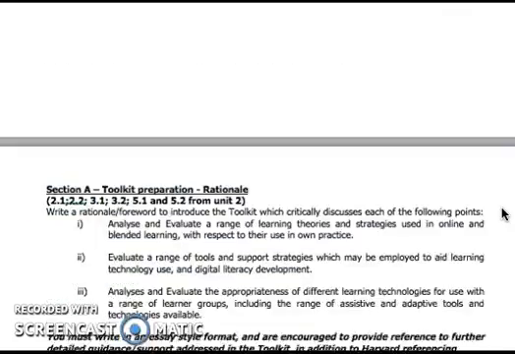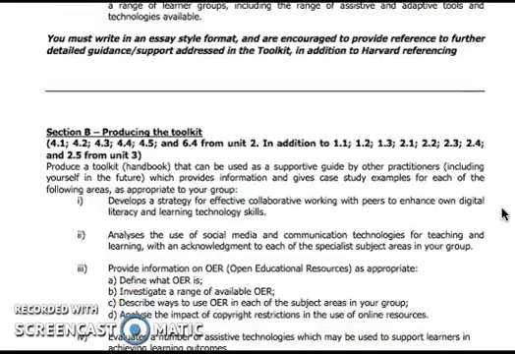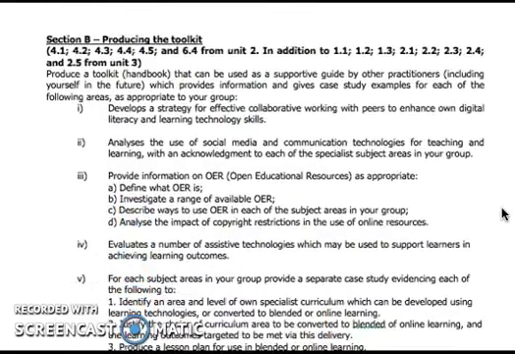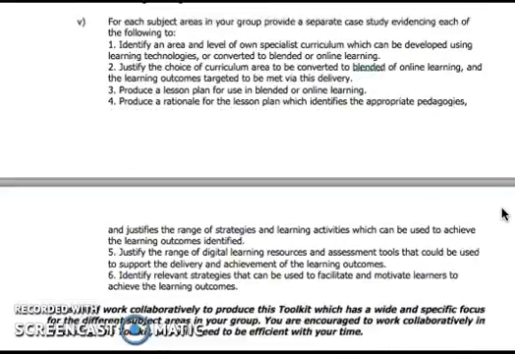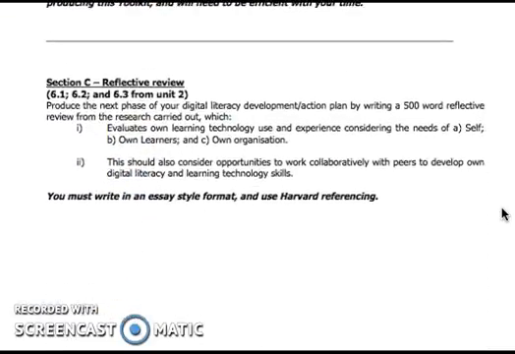I'm just going to scroll past sections A and B. I know we made a really good start on those on the Tuesday during Easter, particularly in the afternoon. Now, if we come down to section C, reflective review. This is following that we've carried out that group activity and produced evidence for sections A and B of this assessment.